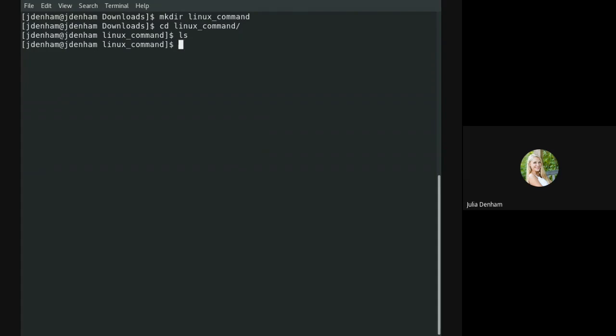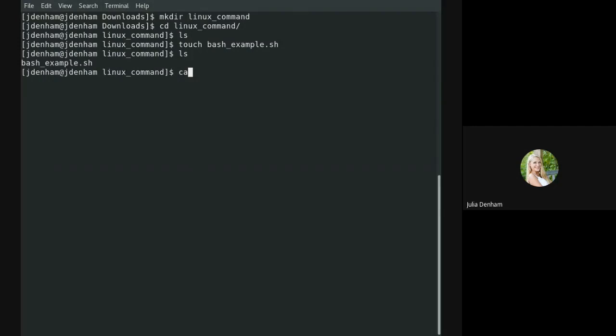So we can use the touch command to create a file. So we can do touch, and then let's see, bash example. And if we do ls again, we see it right there.